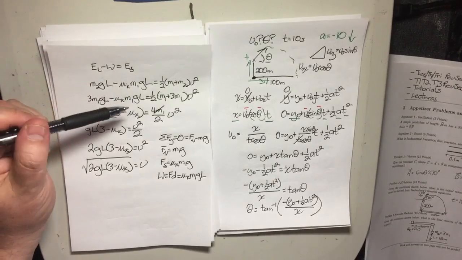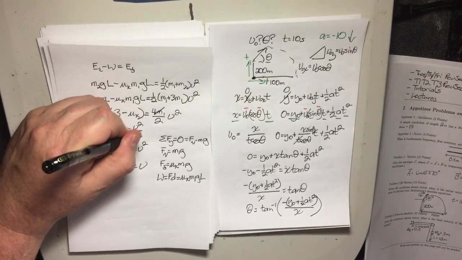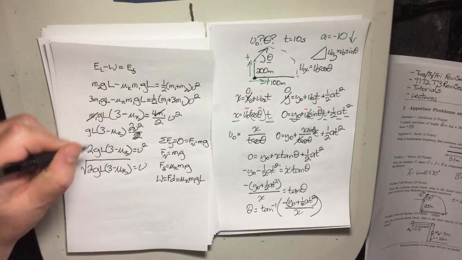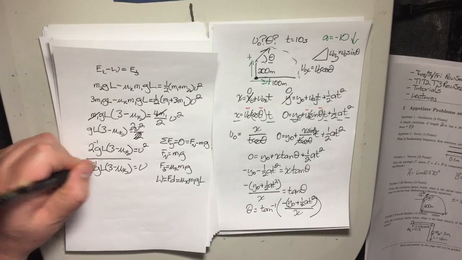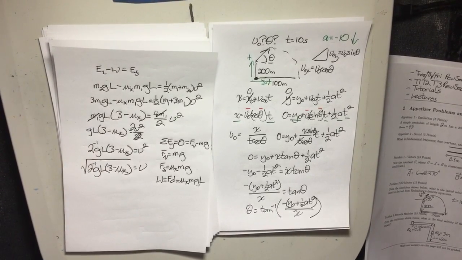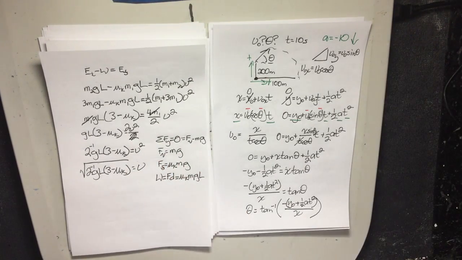Whoa, what happened? 4 over 2 became, yeah, true. 4 over 2 became 2. Therefore, I can get cute and go minus 1, and so that fixes it. I forgot to move it over. And so now all you do is plug and chug. And so that's all we can really do.